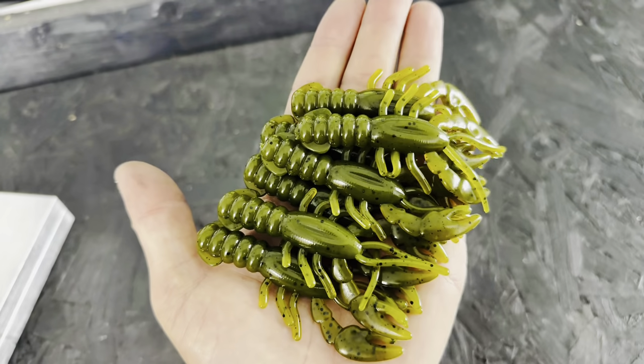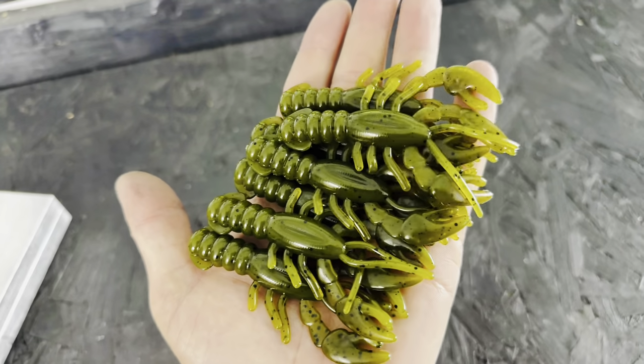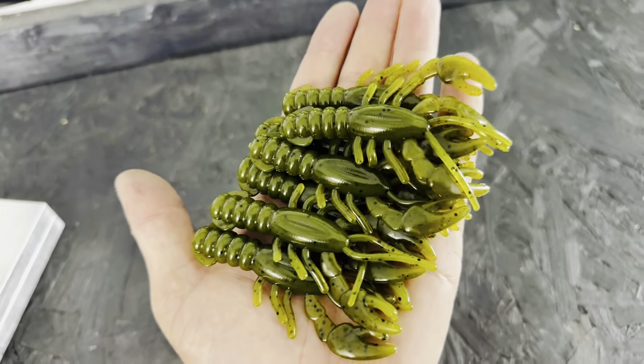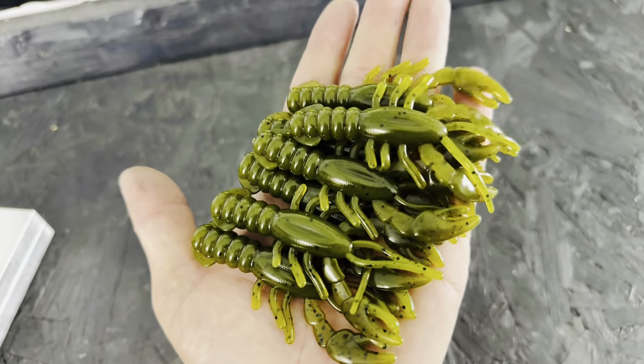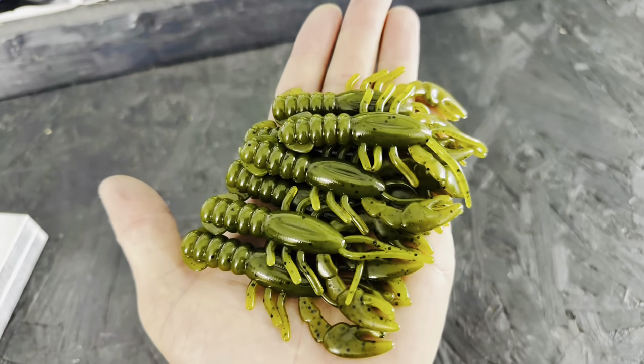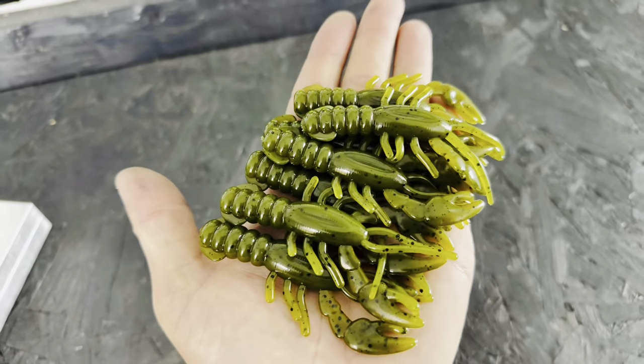So here's a little bit of an idea how big they are in my hand. They're the perfect size, in my opinion. You know, they fit really good on a jig. They fit really good on a common chatterbait size. They've got the six appendages on the side, the two claws and the antenna. And you could rig this thing so many different ways.